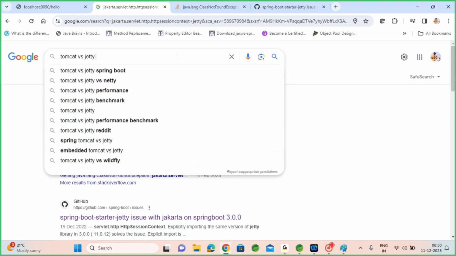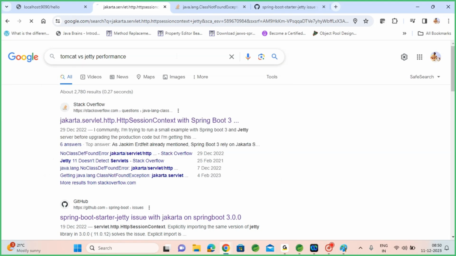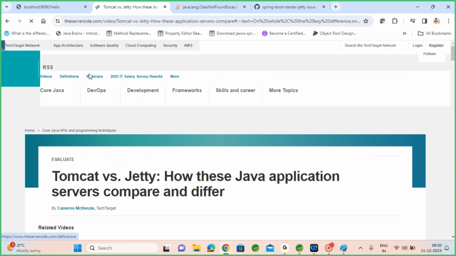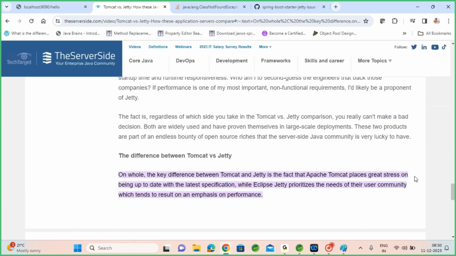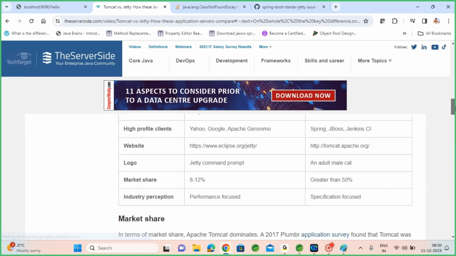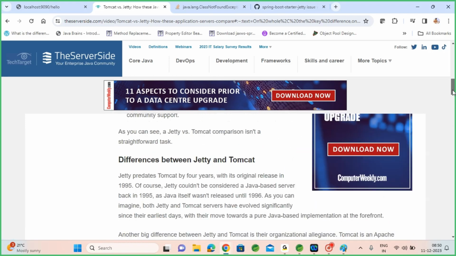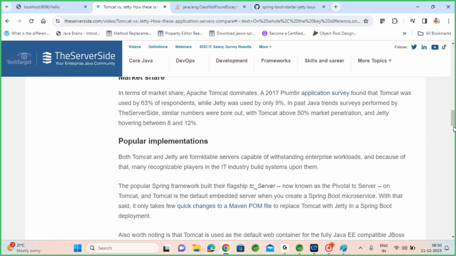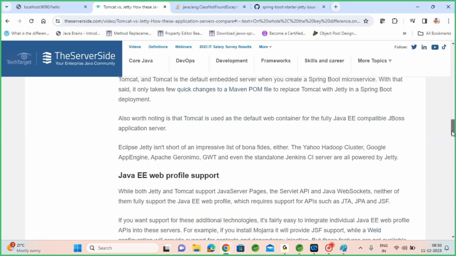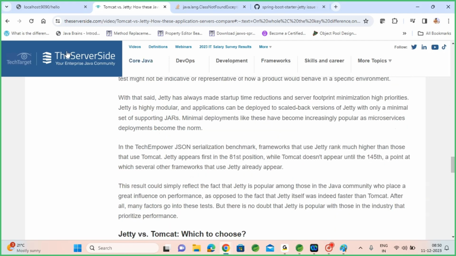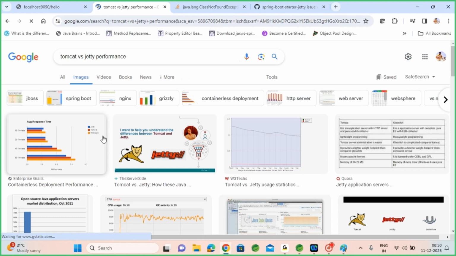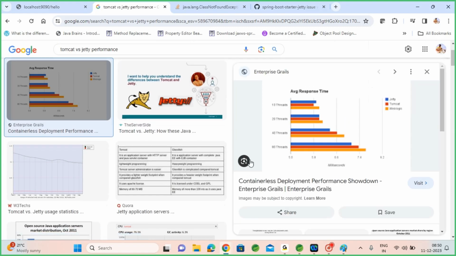Maybe you can explore more differences. Okay, Tomcat versus Jetty, performance or other factors you can read. They are showing market share and all, but the actual parameters we should find out.